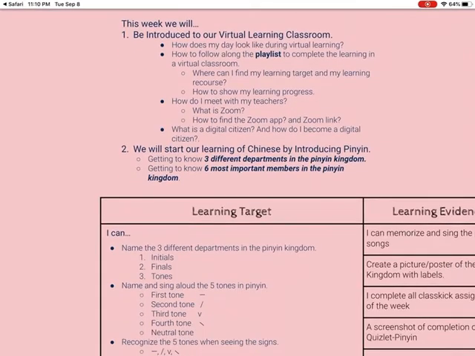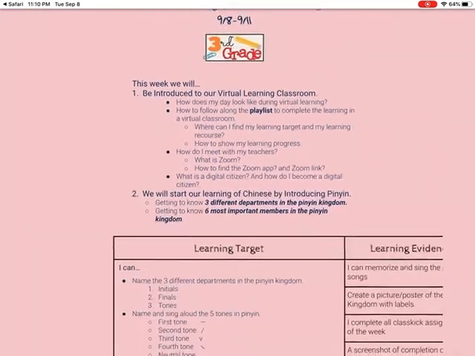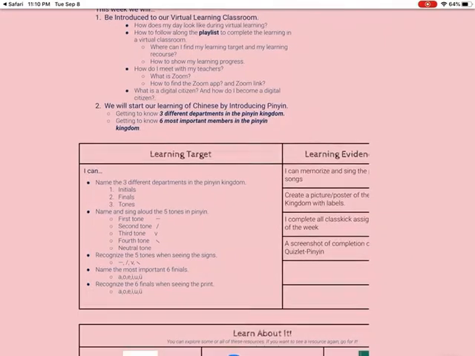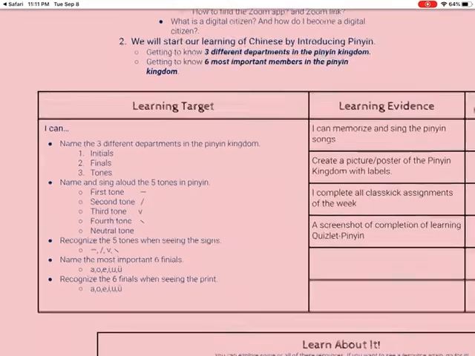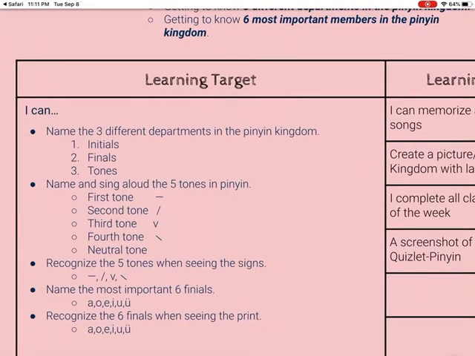So under that big introduction part, you are seeing the tables here. The first one is introducing the learning target. The learning target here, what I write, is about the pinyin. If you can do just like it is saying that I can, and you can do all these 5 bullet points, you learned what we need to learn for this week.